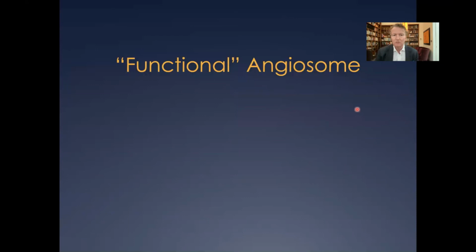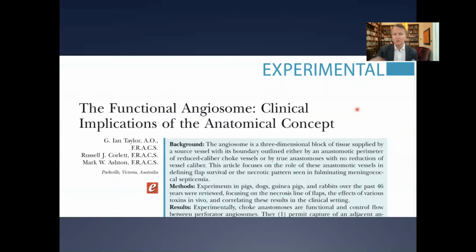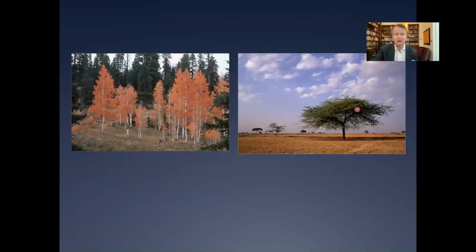We then went on to develop a concept called the functional angiosome, and I want to spend a little bit of time, if I can, today explaining that for you. So the functional angiosome, this is available in this paper. We published this in 2013. It's on PRS, and it goes through the concept which I'm going to talk about now.